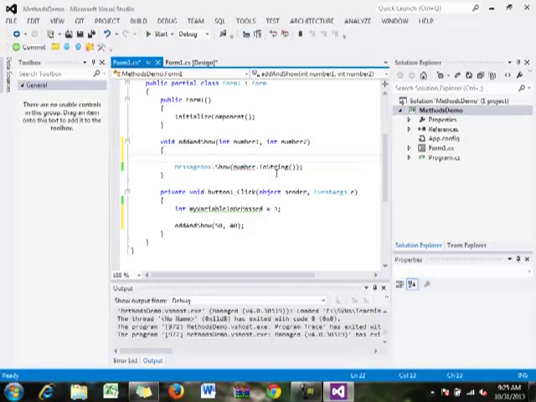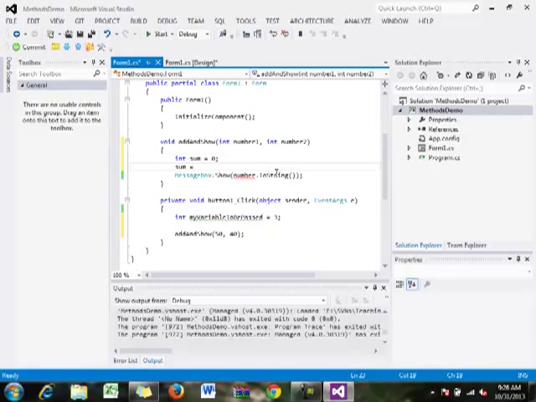So now what we'll do is create a local variable inside our method called int sum equals 0. And now let's say sum equals number 1 plus number 2. And then we're going to display the sum.